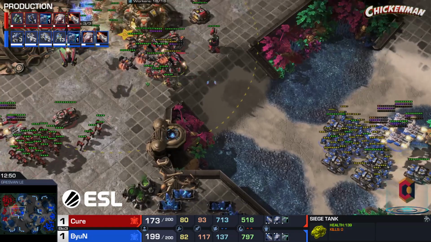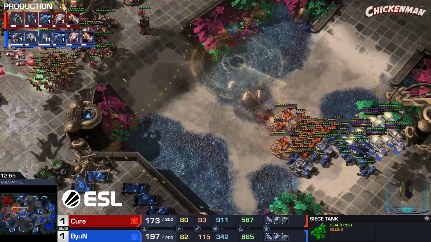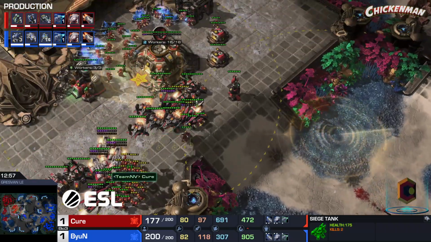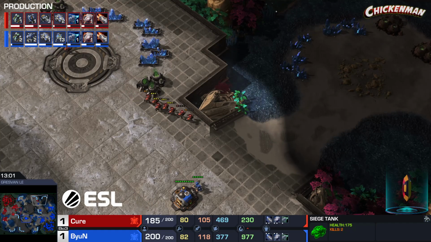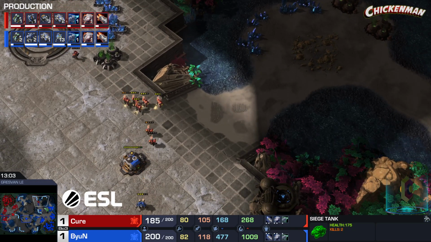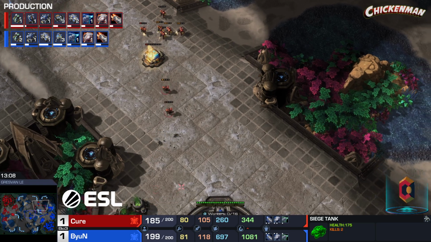I don't know if this is it, though. He's going to try to jump on top of it. The tanks were mostly unsieged. But the anti-armor missile and the scan show him that that's maybe not the best play. Now Cure's got a little run by. Finally, Cure going to put on some counter pressure.